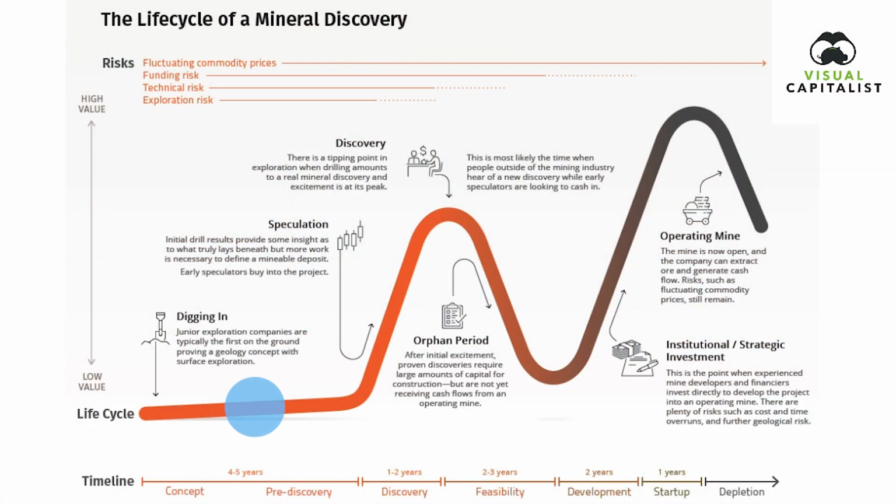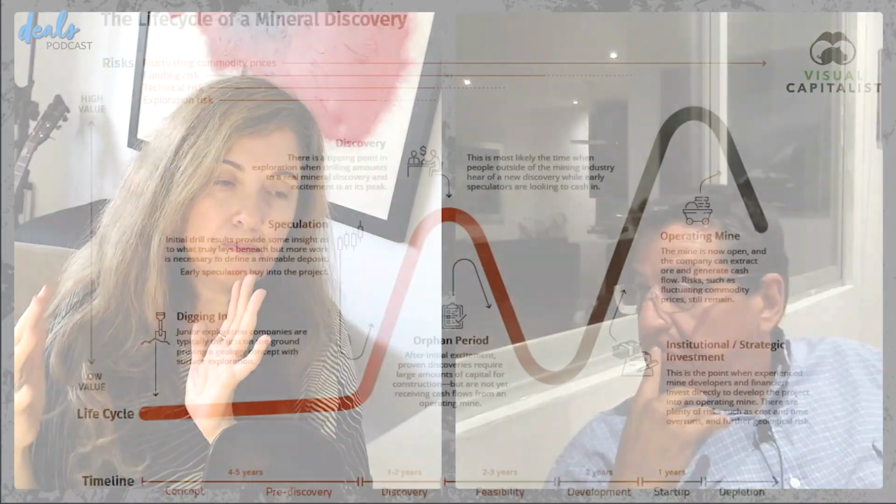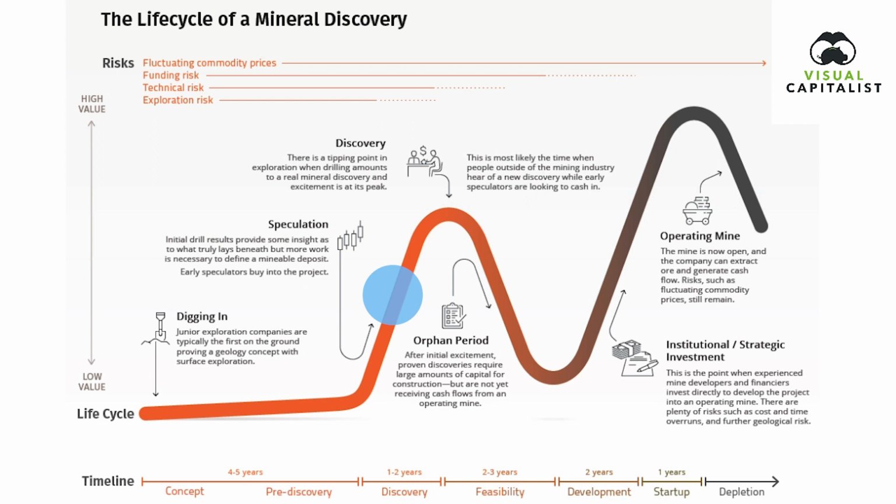The first 4 to 5 years, the curve is thinking concept and pre-discovery. This is the beginning of the road. The companies are starting to explore their deposits. They're just getting started, so the valuations during this phase are typically low. Then you have a period of a couple of years, or sometimes a little more, of increasingly good results. You see better news and better intercepts, and that brings a period of speculation. You see a lot more eyeballs on the stock.